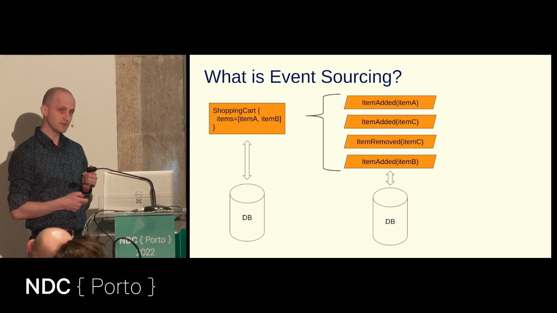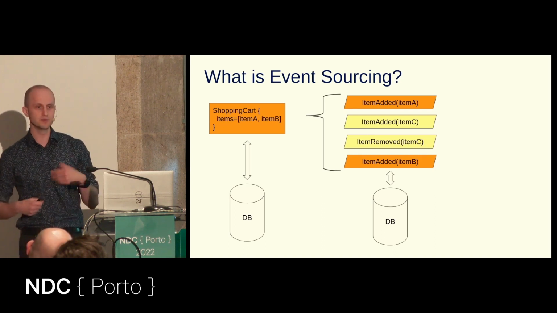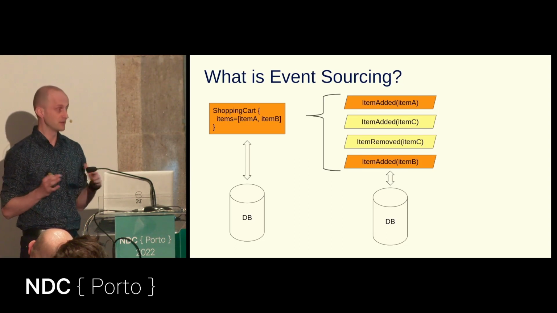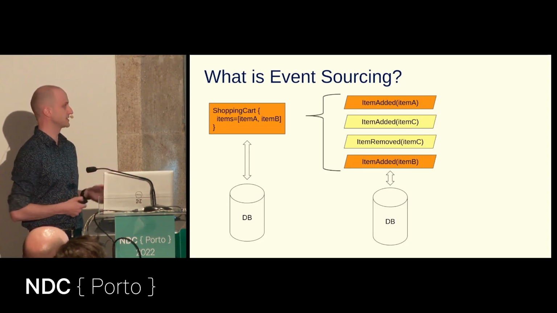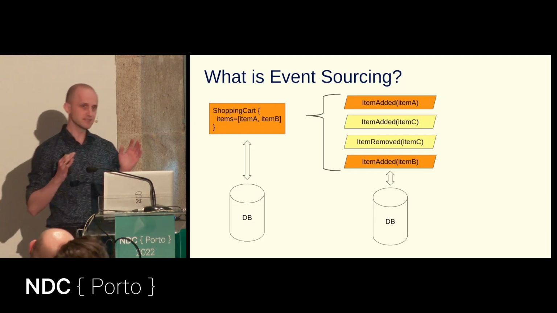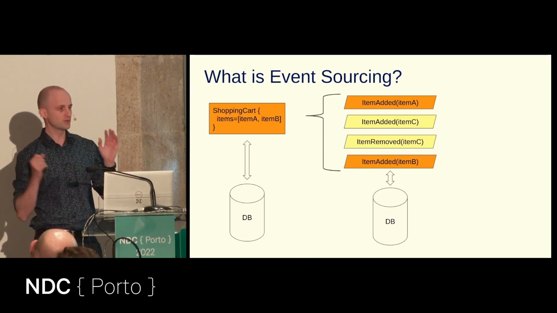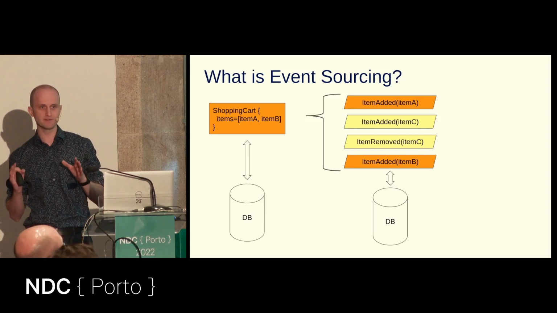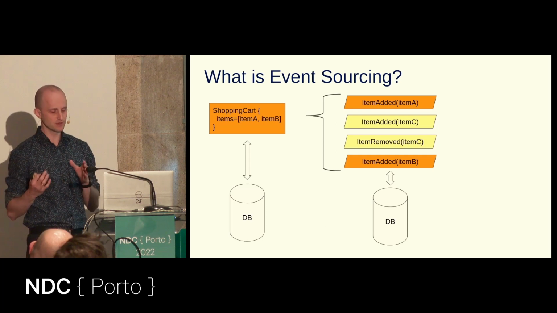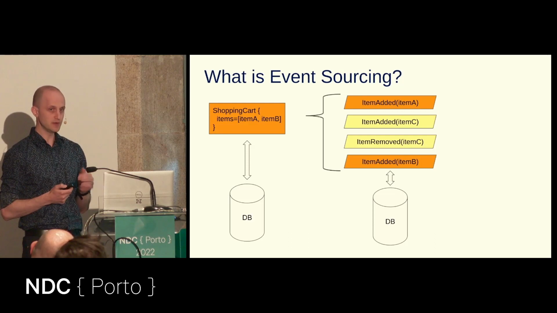But with events, you will also get more business information. So item C was added and then removed from the shopping cart. It looks like a pretty interesting business information. Maybe we should send a voucher for this item to the user. Maybe we should figure out some replacement for this item. Maybe this information is completely unimportant at this point, but what is crucial here is that you as a developer should not decide what business facts are important, what's not. You should store all of them and provide necessary data when needed.